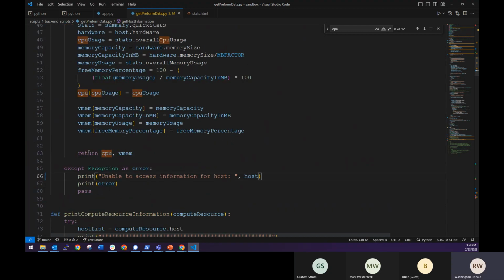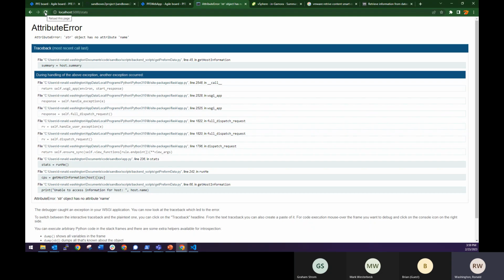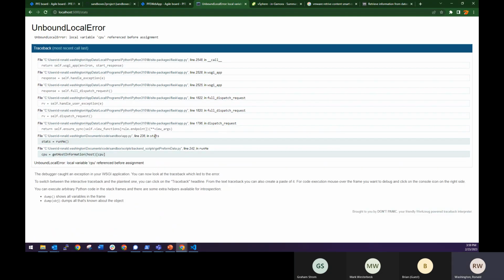All right, sorry. I saved that. I took the name off. I don't think that matters. It's going to tell us... Host CPU. Oh, reference before assignment.